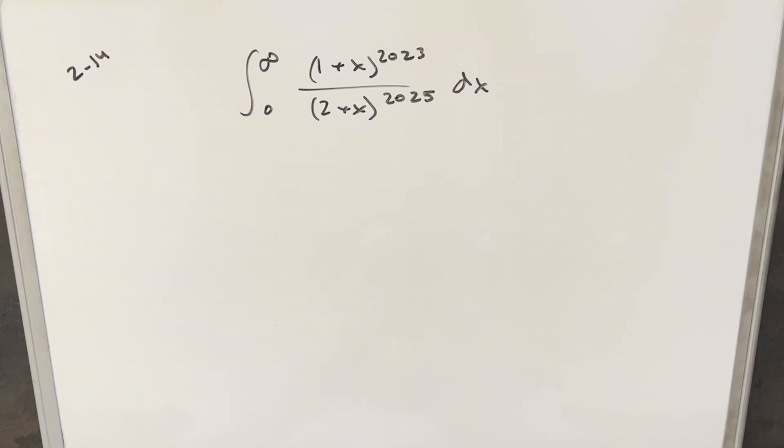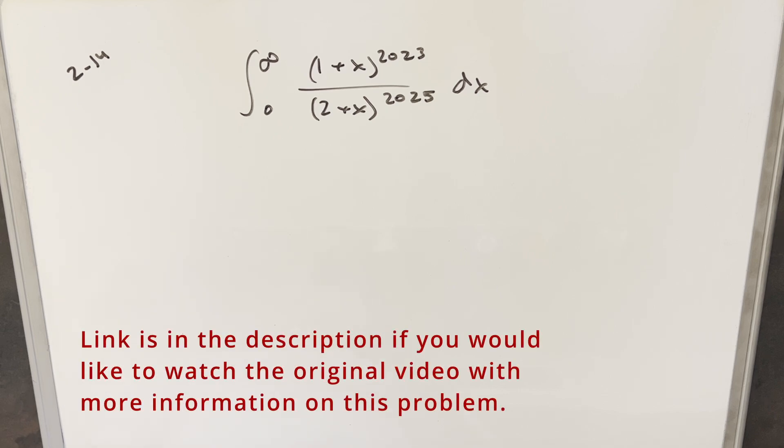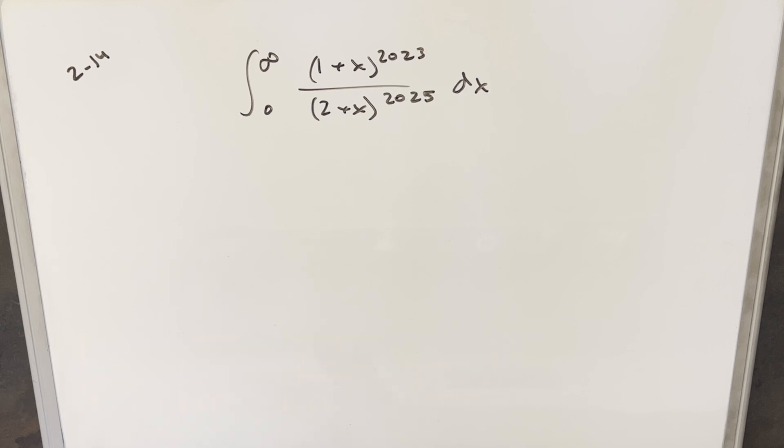I already did a video on this recently, and I had a very different looking solution from UNSW answer key, which they use the binomial theorem to show it in terms of a series. I wasn't sure how my solution was equivalent to theirs. I actually emailed them on that. It sounds like there may be some errors in the formula in the answer key. So what I wanted to do is try to recreate it and do it the way they did it and see what that solution would be.